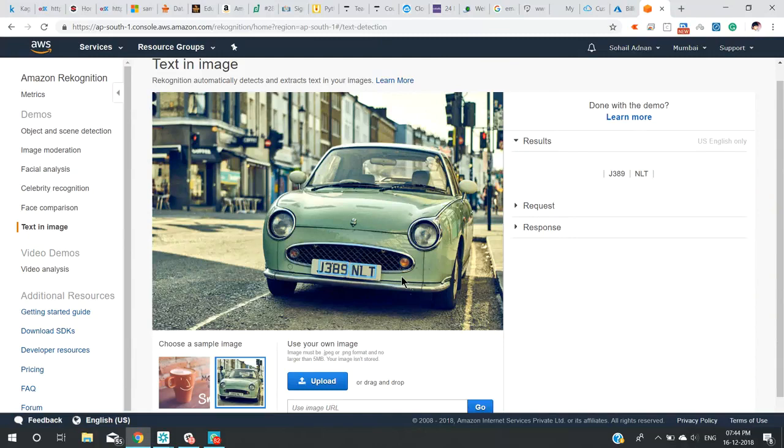Since the car belongs to Mahesh, people can fine him. I mean, the governing body there can send the fine to Mahesh because the car is registered in his name. But if I could use a combination of facial recognition in this piece, then I can see who is driving the car, and I can match that photo with the driving license. And then I can also send a fine.